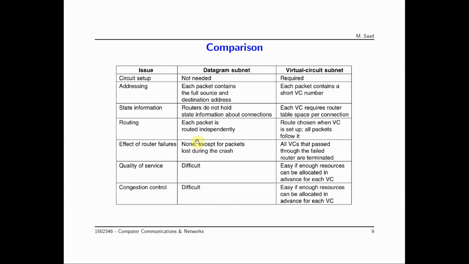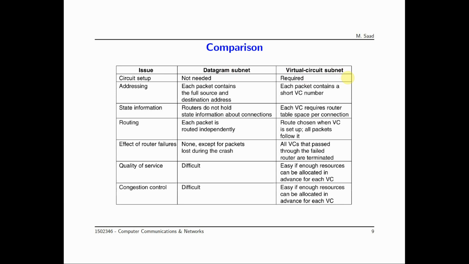Let's wrap up by looking at a general comparison between datagrams and virtual circuits. Datagram again means connectionless and virtual circuit again means connection oriented. Can we compare between the two? Can we say one of them is better in general? That's really hard because usually we have trade-offs in engineering disciplines, in life in general.